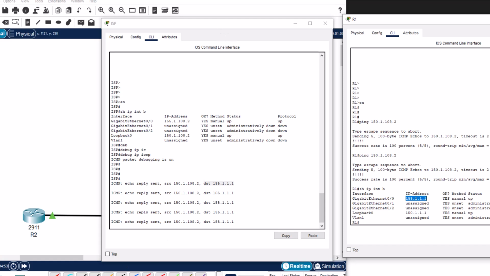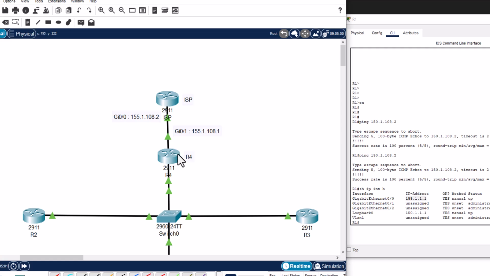But we don't want this IP. We want router R4 to translate these IPs into 155.1.108.1. So we have to enable NAT on R4.